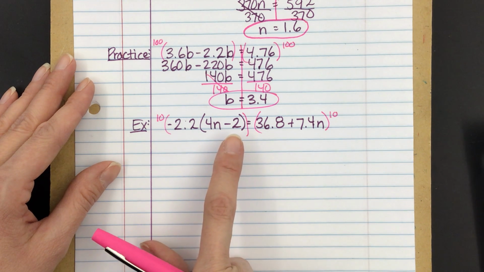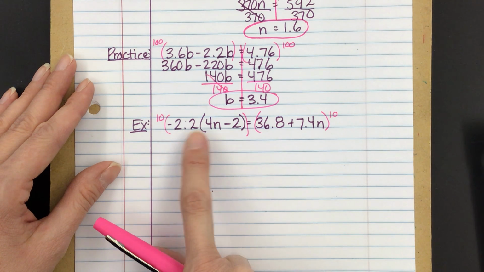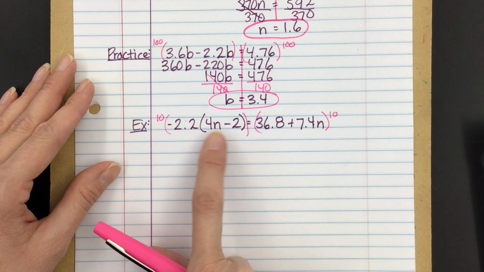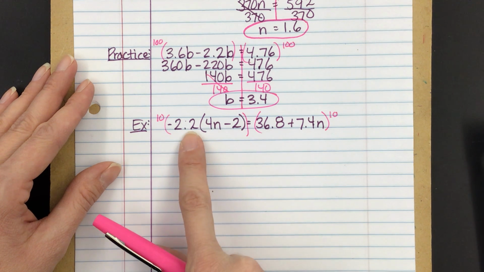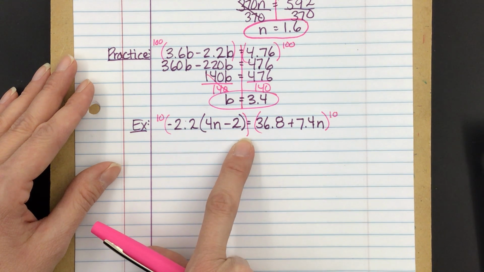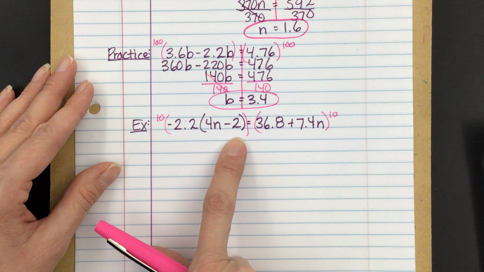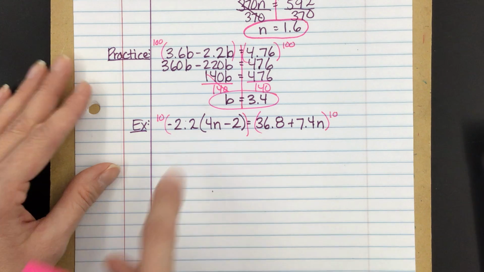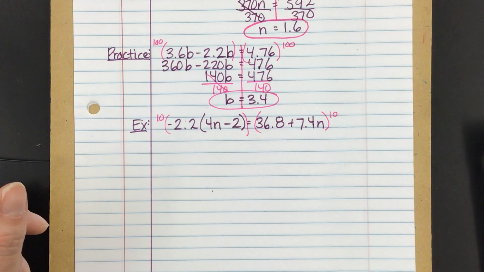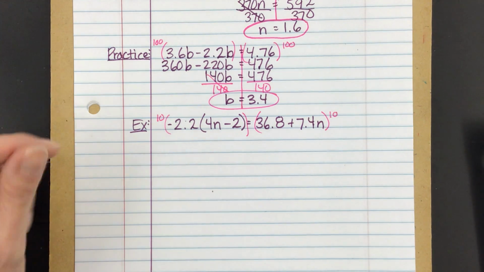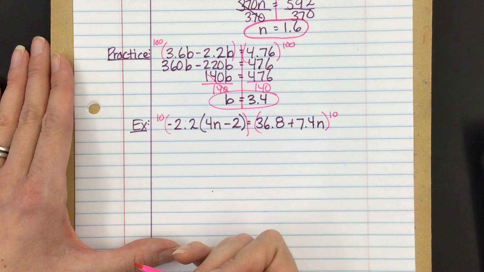The reason is once I've multiplied this by 10 and then I distribute it, I'm basically also distributing the times 10. But if I go through and multiply this by 10, this by 10, and this by 10, and then I distribute, I've basically multiplied everything inside of the parentheses by 100. And now my equation is imbalanced. So that's the one special situation you're going to run into when you have that grouping. You only multiply the number on the outside of the parentheses by 10.